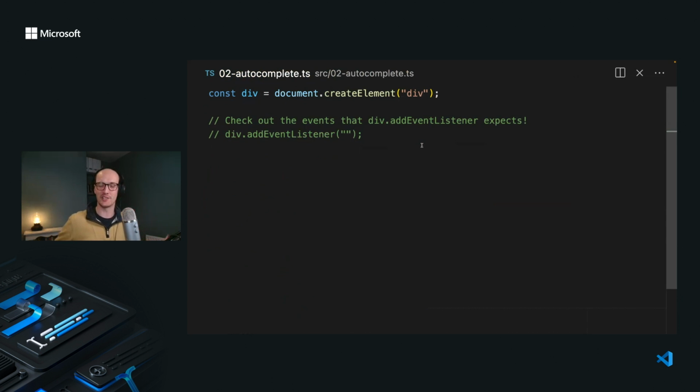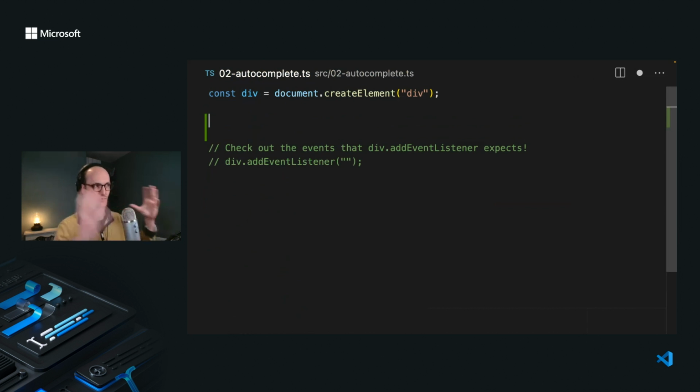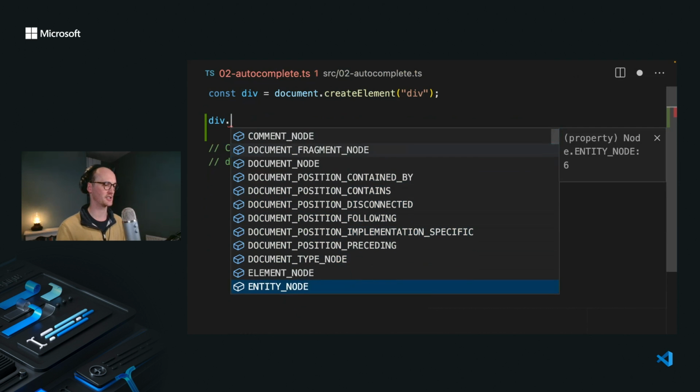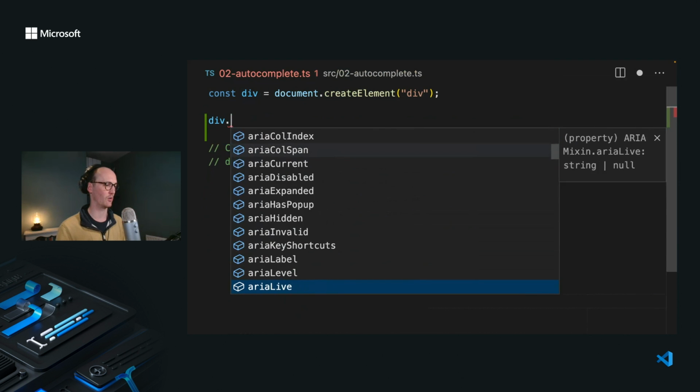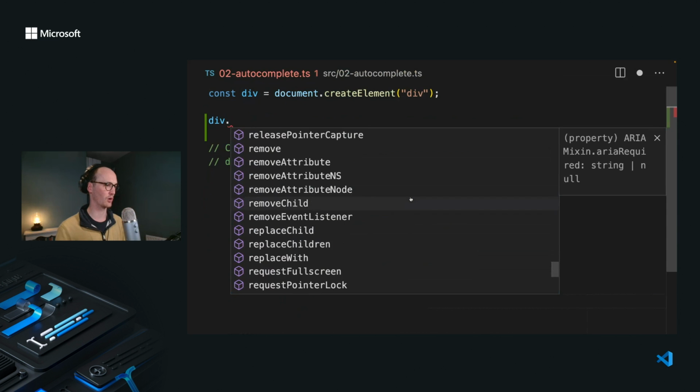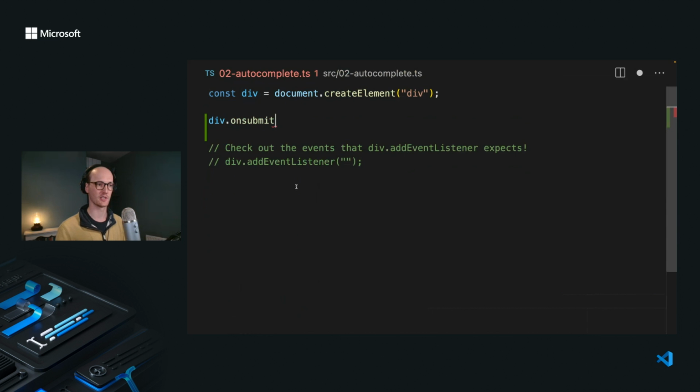On to number 2, autocomplete. So many people, when they start out in TypeScript or just in JavaScript in general, don't know how to manually trigger autocomplete. Let's say here we're creating a document.createElement, we're creating a div. Yay, who doesn't love a div? We've got a div, and what we can do here is check out its properties. Let's say we need to access some property on it, and we go dot. And suddenly we have all of these different things down here. Wonderful stuff. You can scroll in this thing and take a look. We can look at onsubmit, hover over that, and we get a type definition.